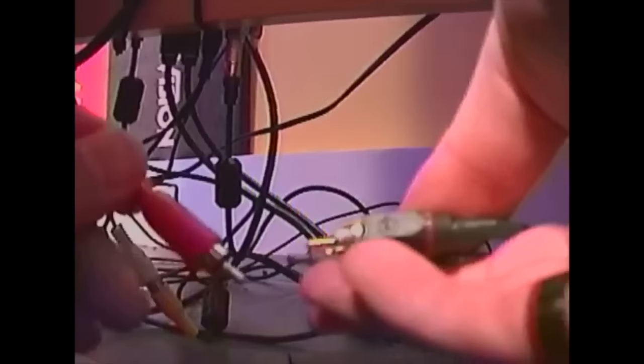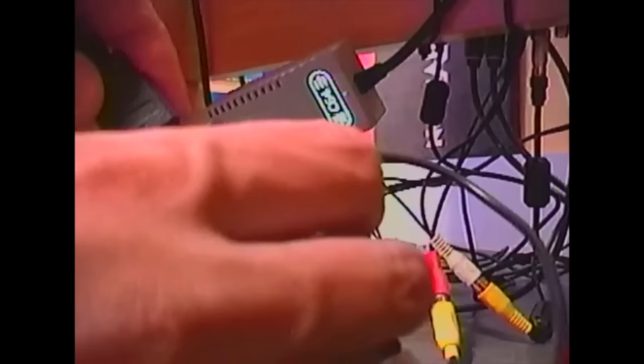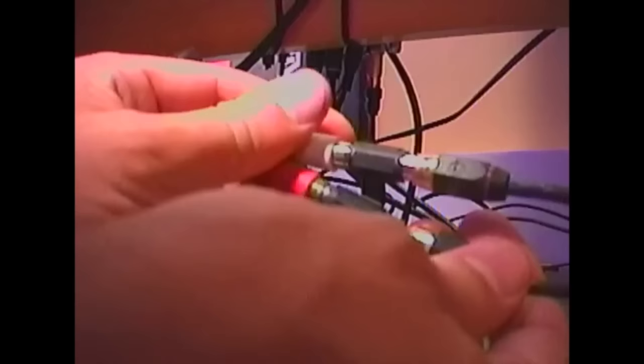Ah, hang on, problem. Oh, of course we must remember to plug in the HDMI to the actual adapter. That's kind of the entire point of it. And then here's what I was looking for just now. These are male-to-male adapters, so they will allow these males to become females. And these then can successfully connect to there. Again, that means we're splitting the Commodore 64 and the Raspberry Pi into the same input. Yes. Let's go see if we get a picture.